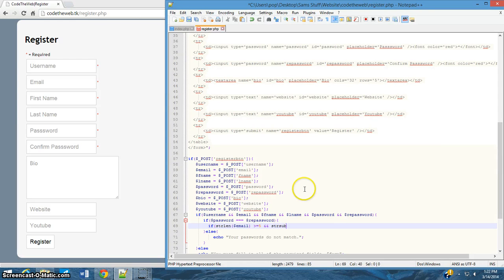And str sub, I think is what it is. Str. I think it's, hold on. I found out that I think it's substr. I'll check. So we're going to say $email and then comma. We'll check for the at sign first, and substr $email dot.